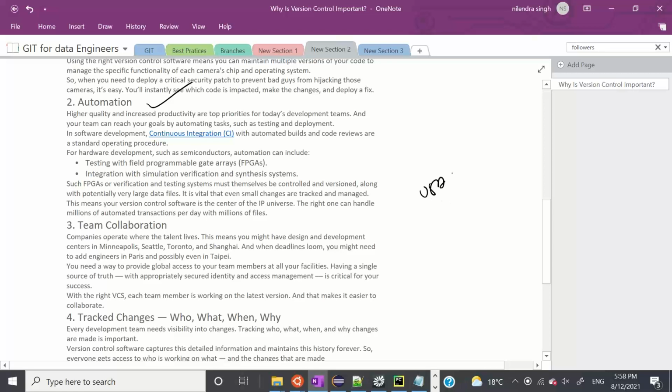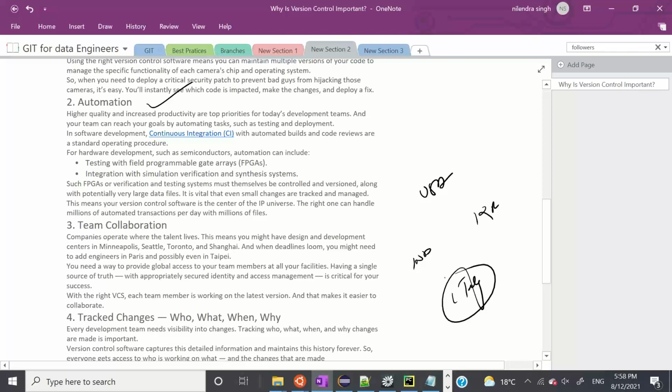Somewhere, someone is working from US, someone is working from India, someone is working from Ireland. So let's say another team member joins from Italy, right? So how do we need to share code with him? If we have some version control system, we can share the link with him. He can download the latest code and start working on it. And this is where the team collaboration really comes in handy, right?